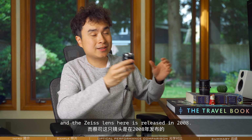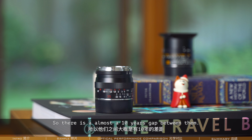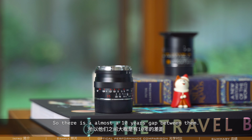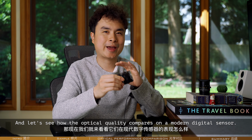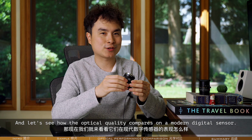And this Zeiss lens here was released in 2008. So there's almost a 10 year gap between them. And let's see how the optical quality compares on a modern digital sensor. Let's take a look.